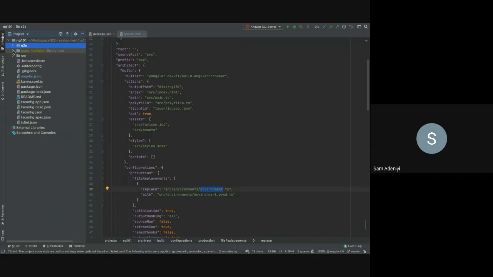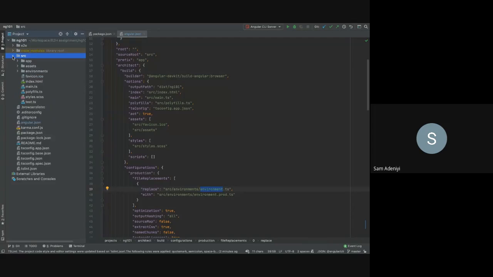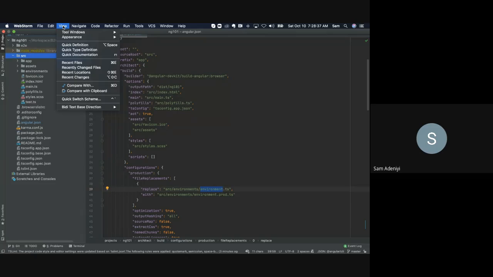Then we have, I don't know if it's big enough here. Let me see how I can increase it. Is it the view size, appearance, zoom, enter full screen?